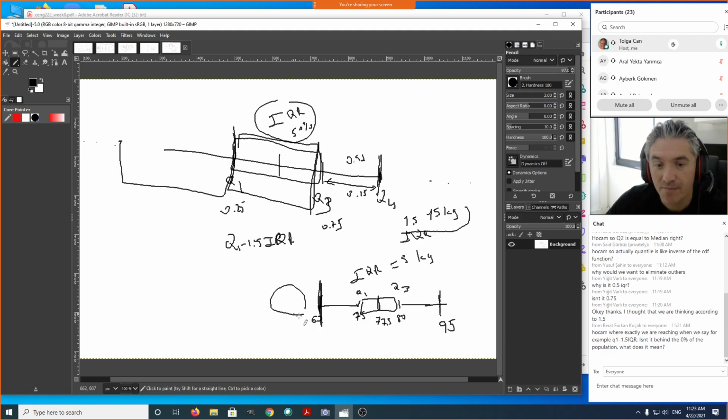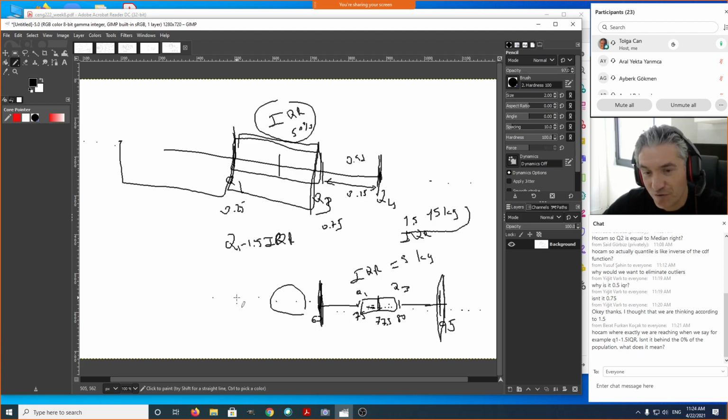In other words, I'm saying if you have data points less than 60, and we may have data points, right? Depending on how the rest of the population, 25% of the population, could be distributed in any way in this region. We don't know that it goes uniformly, 2.5 kilo, 2.5 kilo. It's not like that. There may be lots of data points here. Half of the population lies here, but there are few points that are outside. These interquartile ranges are about like the CDF. It tells you how those data points are distributed. So the 60 and 95 become your outlier thresholds.